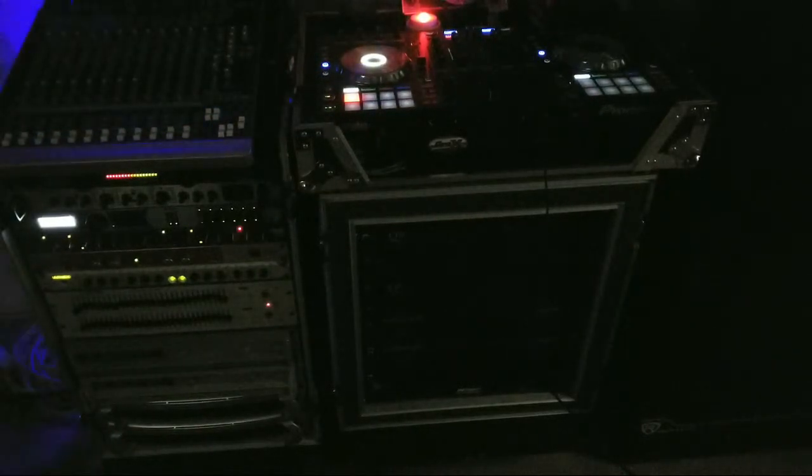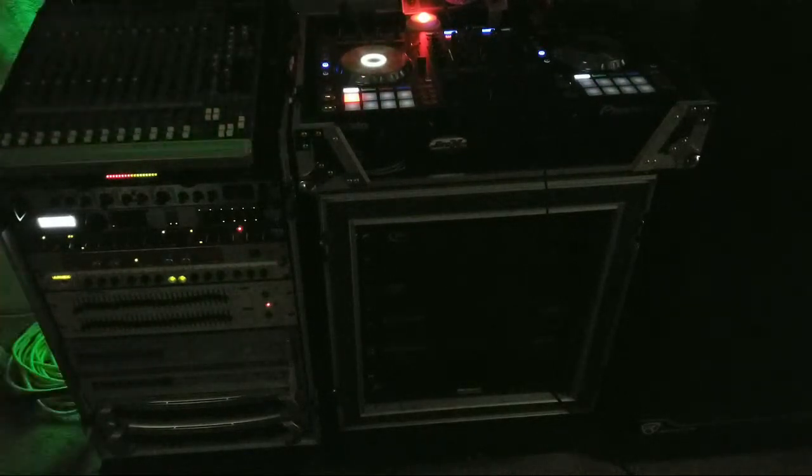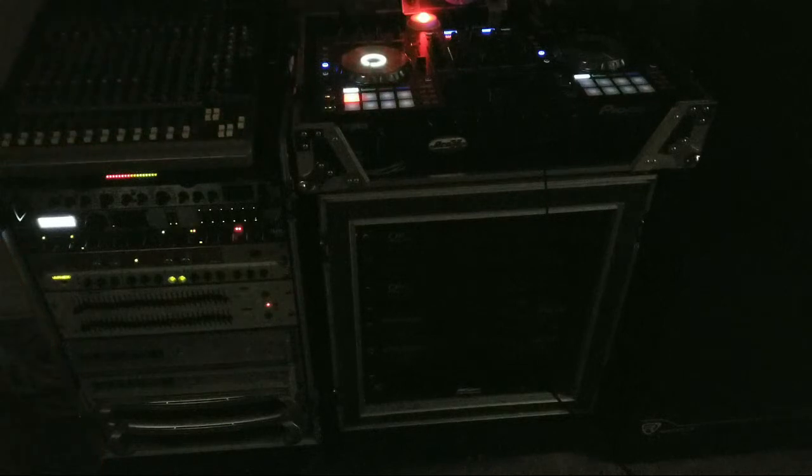We used to just battle it out in the clubs, two systems inside of a club. But now it's more detailed. It's a whole lot more serious now. It's all about quality and all that stuff versus just who plays the loudest, you know what I mean?